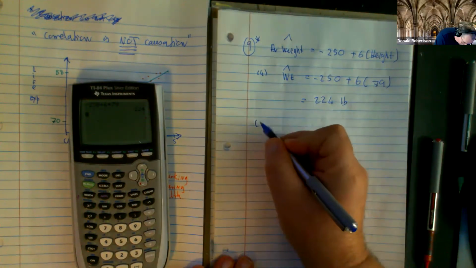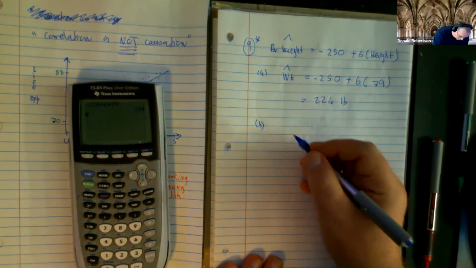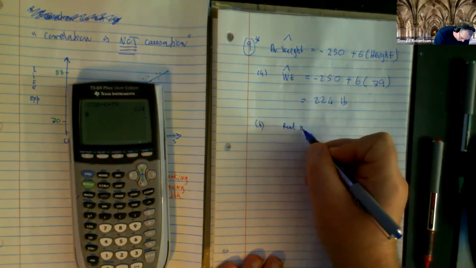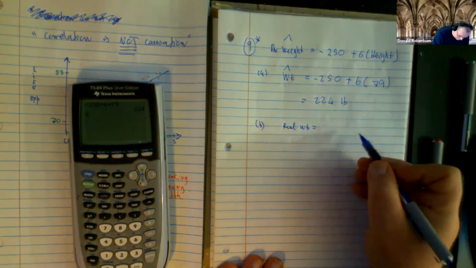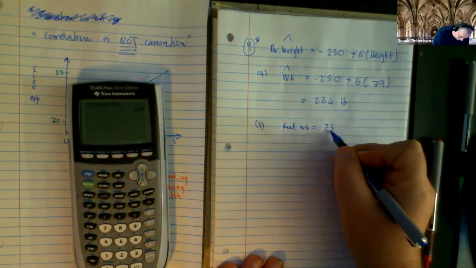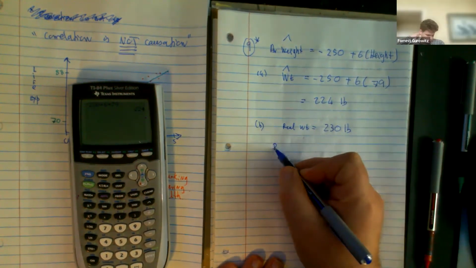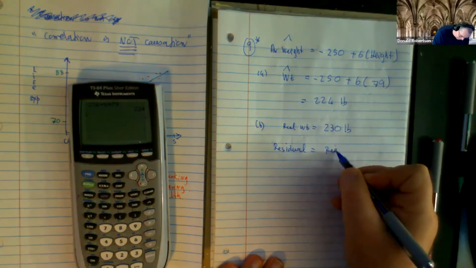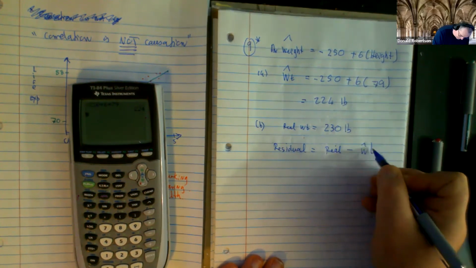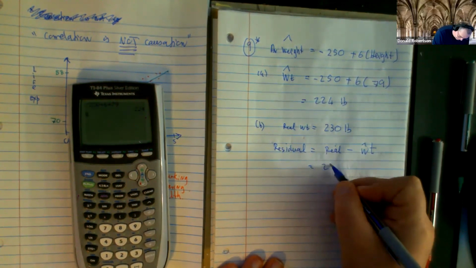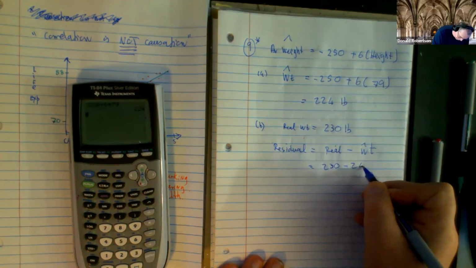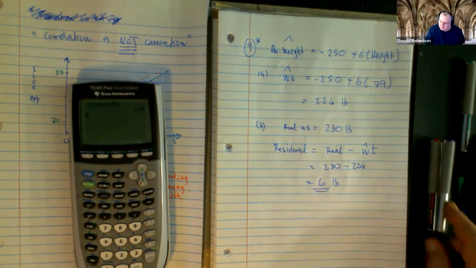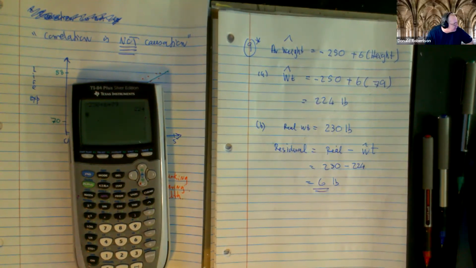Okay. Now, question B would ask us, suppose that this person's actual weight, right? So his real weight wasn't 224 pounds, but was 230 pounds. And they ask you to find the residual. So, are we comfortable about real take away predicted? In this case, I know we keep getting positive numbers, but can you trust me that you are allowed to get negative numbers? We just haven't found a question with it yet. That's a pretty standard one, okay?